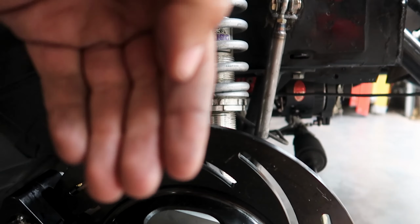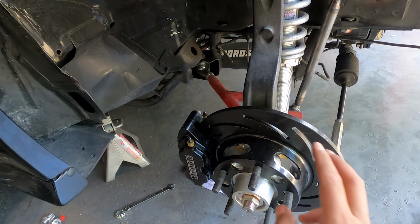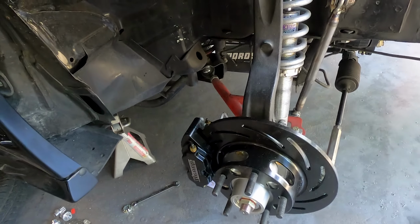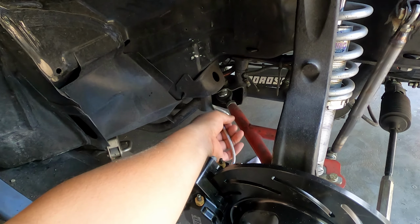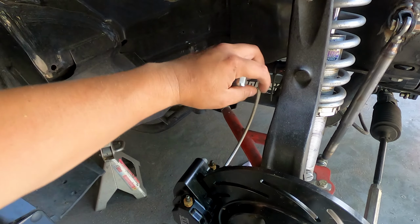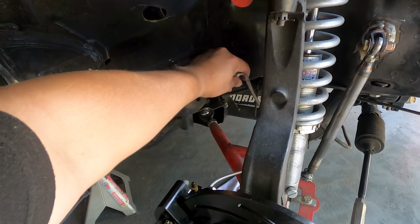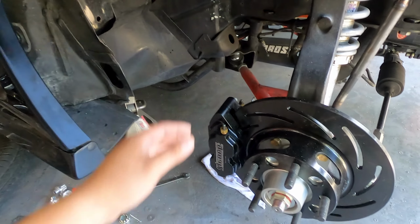So the unfortunate part is that the lug nuts that I had are not the same thread size. Where I'm stuck at right now is getting the correct size lug nuts, and also I'm gonna need a correct fitting to be able to bolt this. I believe it's 10 by 32 male flare to this 3AN hose. Summit sells a fitting that I believe will mate these two together, and I'll just make a little bracket to hold it right here somewhere. That way I can get some brake fluid over to my caliper.